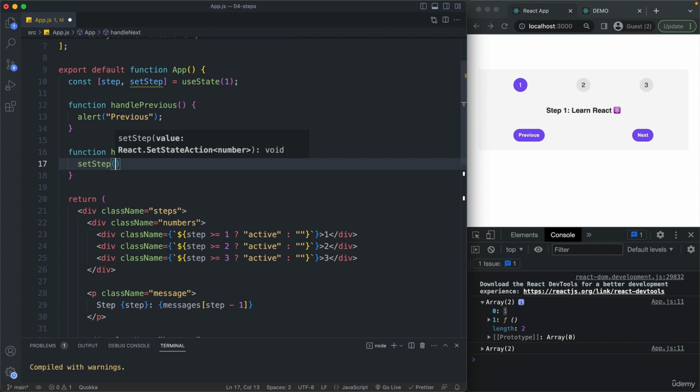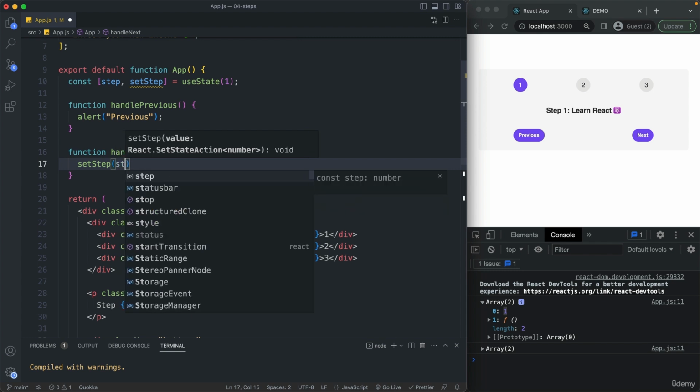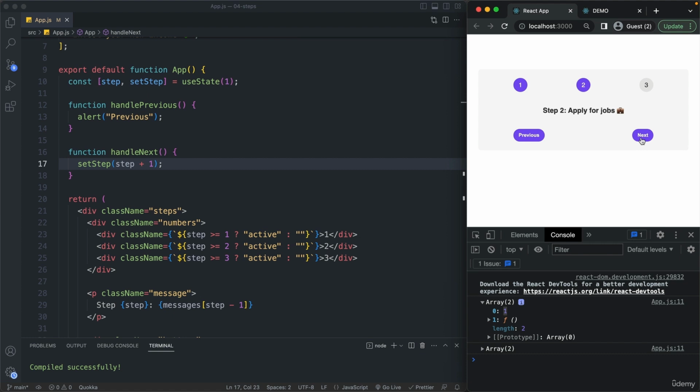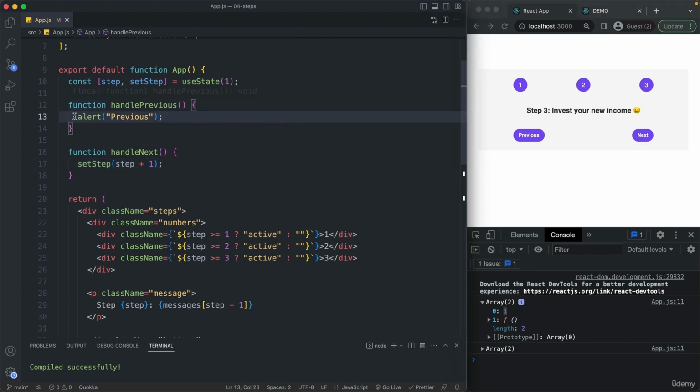And so what do we want the step to be? Well, basically just the current step plus 1. Right? So when we click the next button, the step should go 1 up. And so that's the current step plus 1. And so now we are ready to test this. So let's see. And yeah, that works. So our component is now dynamic. And so congratulations, you just unlocked the power of state and the power of React. So what happened here as we clicked on this button was that the handle next event handler function was called, and this event handler then updated the step state. And so then React automatically rendered this new component view for us. So that's just amazing.